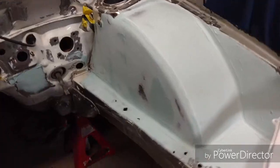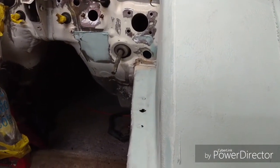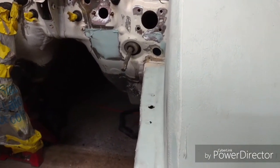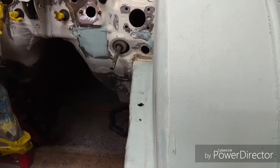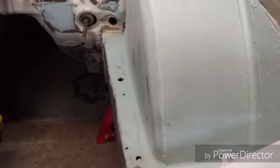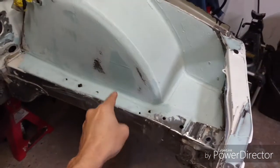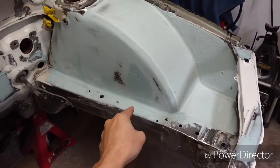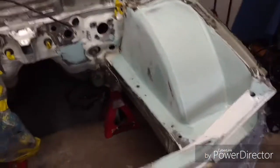Awesome. Take a look, guys. Look how straight I got it. That looks awesome, right? Popped it right out. That looks great. Took that high spot out and everything. Man, that's what it's all about, guys. Take the time. Do the metal work. You know, I made a mistake. I fixed it. If you don't fix it now, you will regret it. Trust me. It's going to bug you.